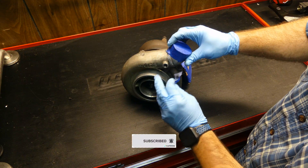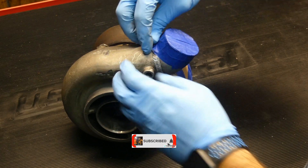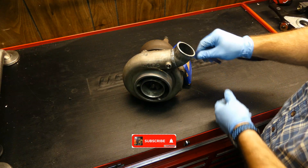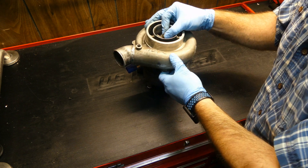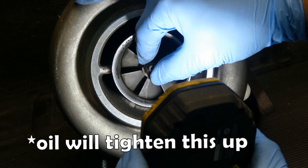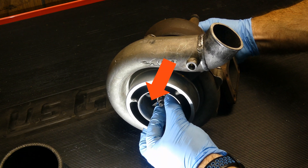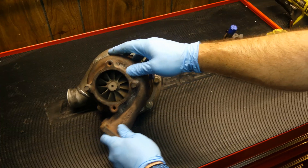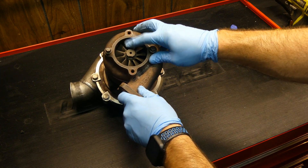Here it is, let's get to the inspection. I'll get the tape off here. This threaded port looks pretty good — I may run a chaser in it if needed but it looks alright. Compressor discharge and turbine intake look fine. At this point I'll check the shaft play. A little bit of radial or side-to-side movement is normal, but only a little bit. Lateral play or in-and-out movement is no good and is an obvious sign that you need to rebuild it. This one actually feels pretty good. Not a lot of shaft play at all and it spins freely.